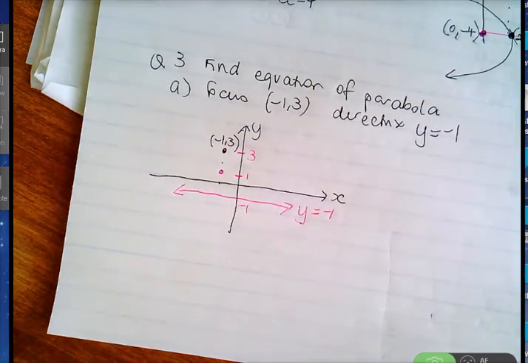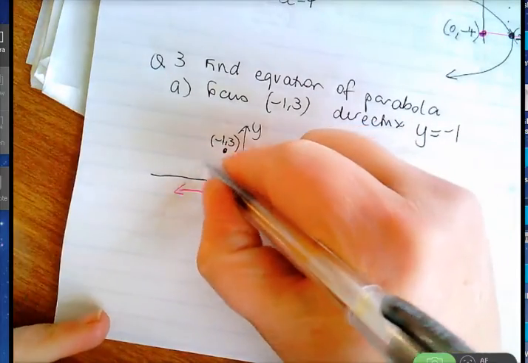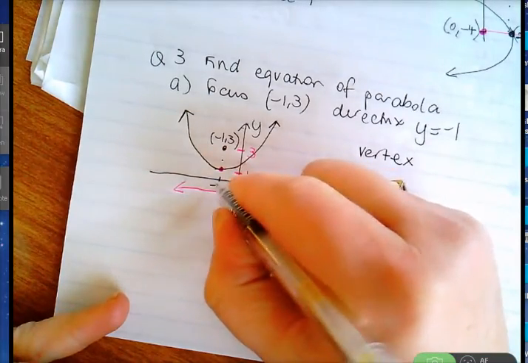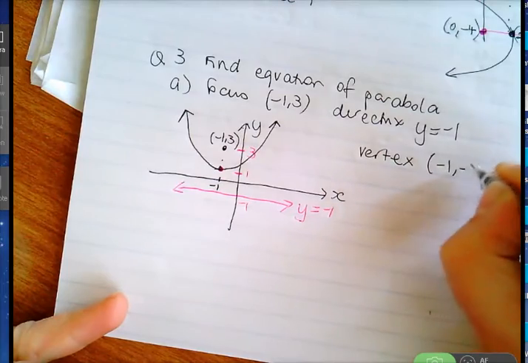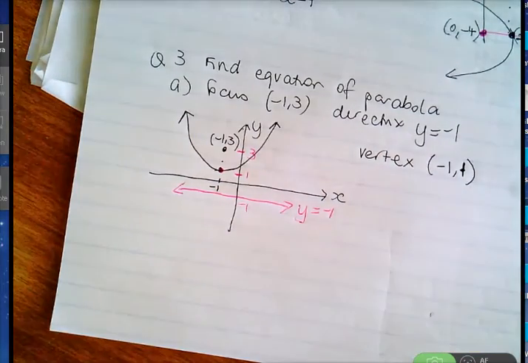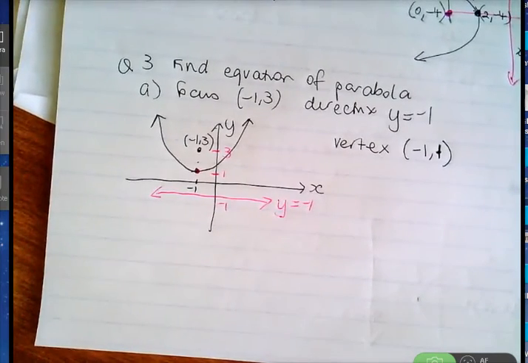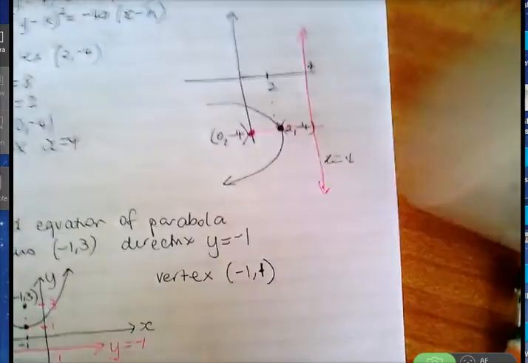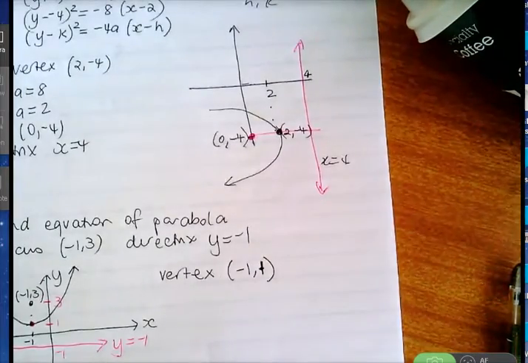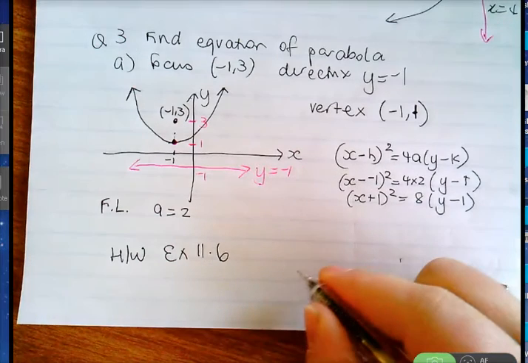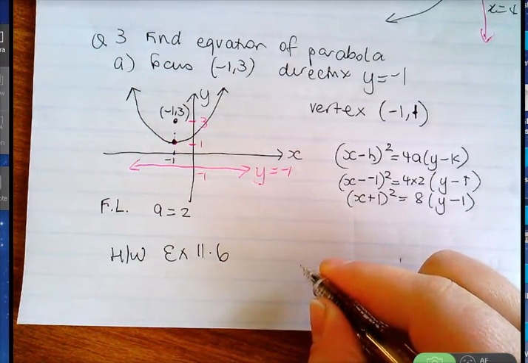Which way does the parabola turn? Into the directrix or away from it? Remember, we've got that smiley face, the face with the nose. This is the parabola. So what's the vertex? It's negative 1 and that's 1. So the vertex is (-1, 1). You okay with that, girls? I don't get how you found the vertex. The vertex is always halfway between the focus and the directrix. Oh, that tells you the focal length. They tell you the focal length.